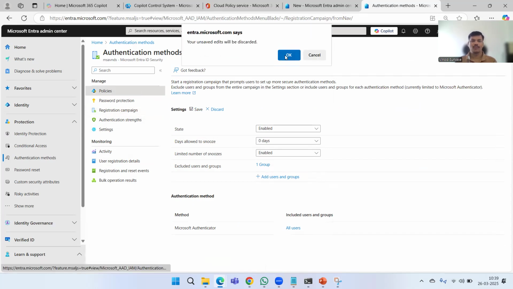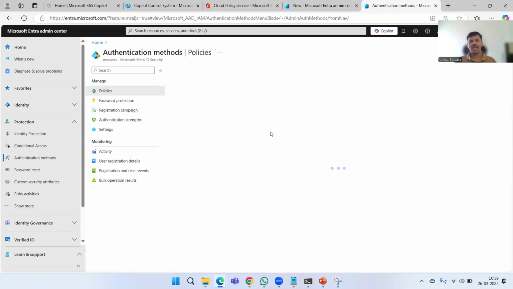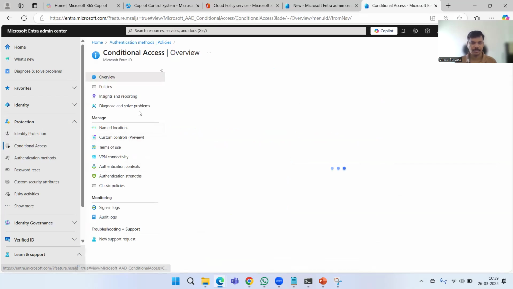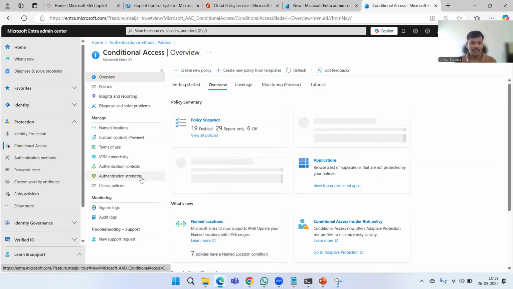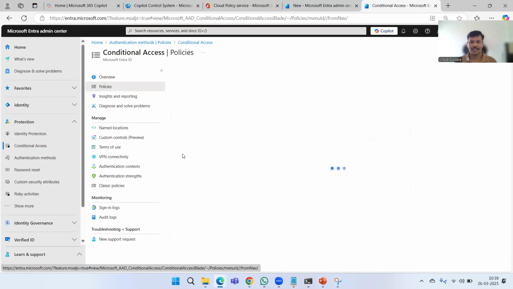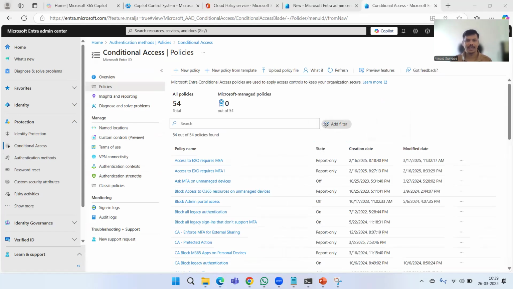But when it comes to creating a policy and enforcing it using conditional access policy, then and there, right? By creating a conditional access policy, we need to go to conditional access, and then from there go to the conditional access policy section, and from there we would simply go ahead and create a policy. Let's say I wanted to create a policy now.